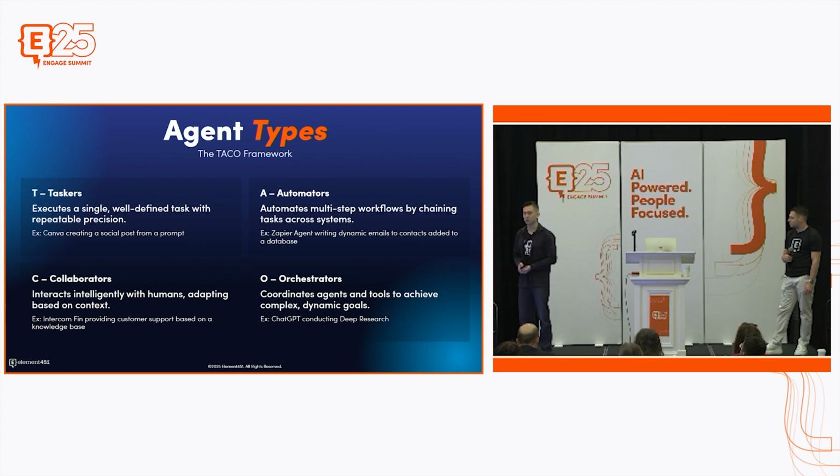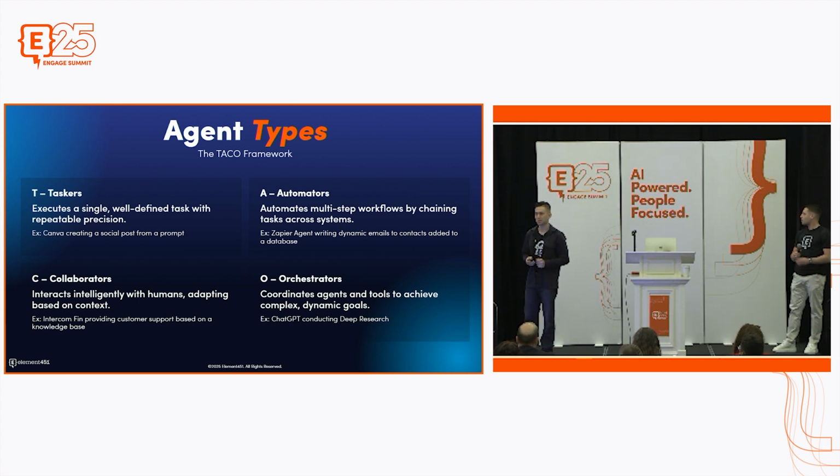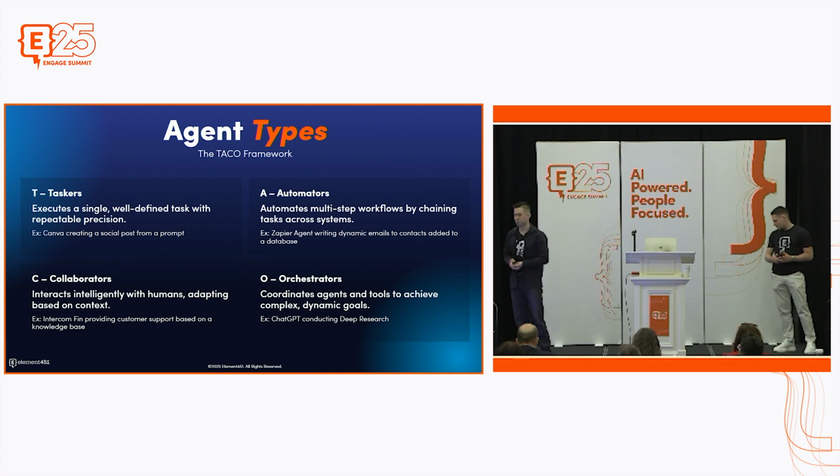And finally, at the orchestrator level, you have agents that go beyond that to even coordinate other agents and to solve the hardest, most complex dynamic goals. So if you've tried deep research in ChatGPT, that's a great example. The deep research agent thinks through all the things that it might want to look up in order to answer your question. It synthesizes all of that information. It comes up with a really great connected summary of everything that it found that's related to what you asked, and it presents it to you. So these are agents that do the most complex work.